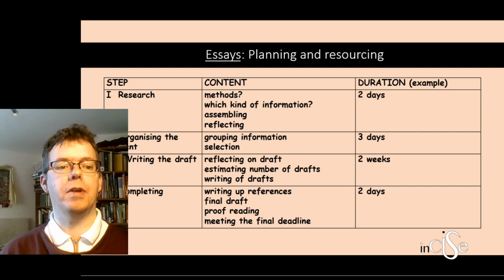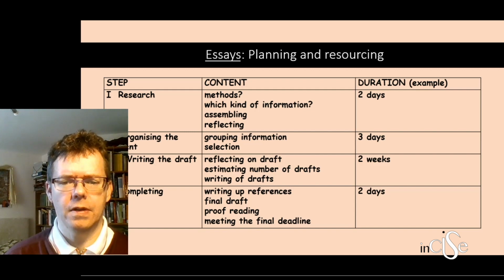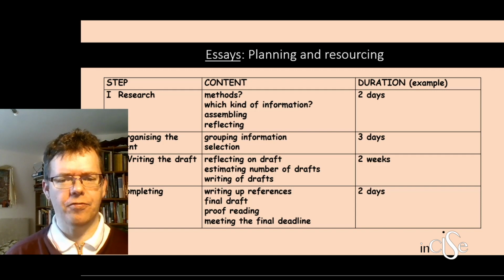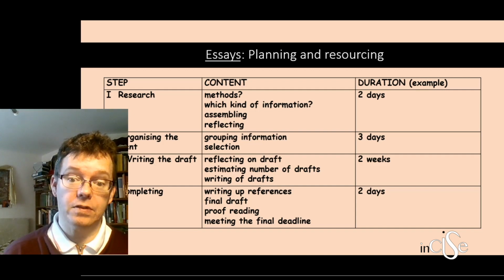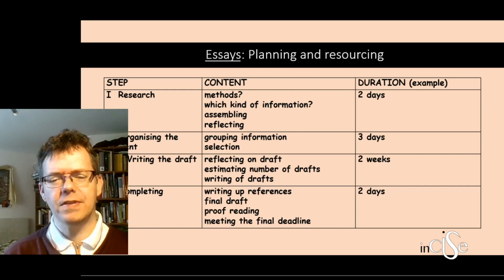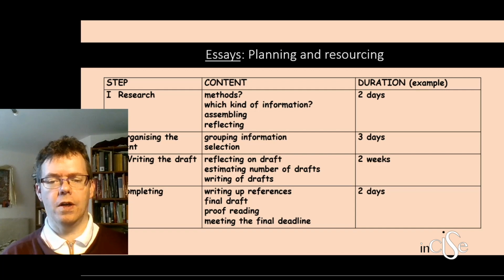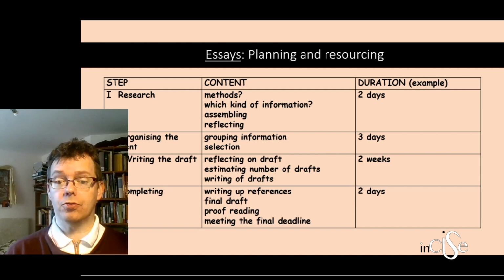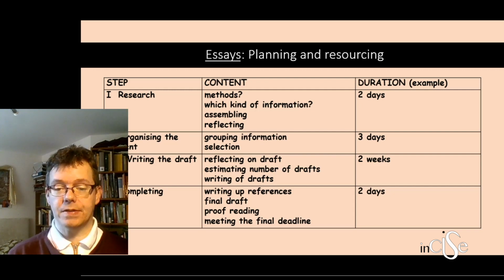Another problem with grouping and selection of information is don't select too general information. If you mention, for instance, the Four Noble Truths in Buddhism, you don't need to enumerate them in a Buddhist studies course. You might need to talk about them in a healthcare course where people might not necessarily know about them and what they are. But in a Buddhist studies or religious studies course, you can assume that people have the basic knowledge of what the Four Noble Truths are, or what Trinity means in terms of Christianity, and so on. Yeah, these kind of things.